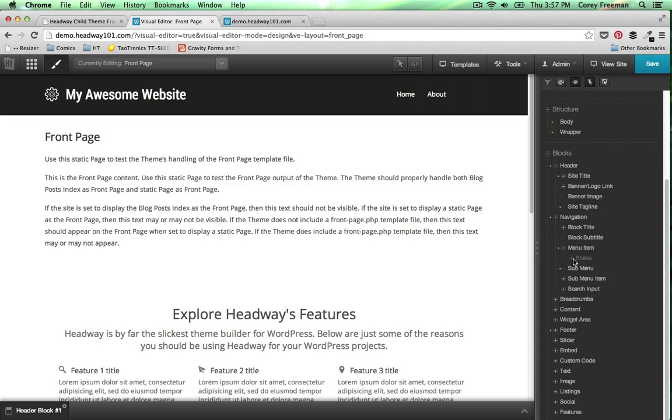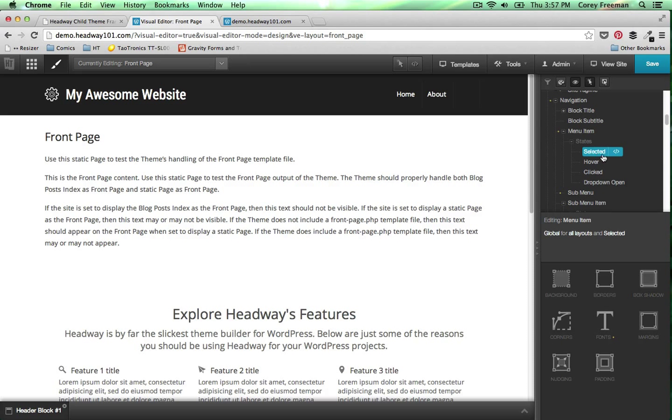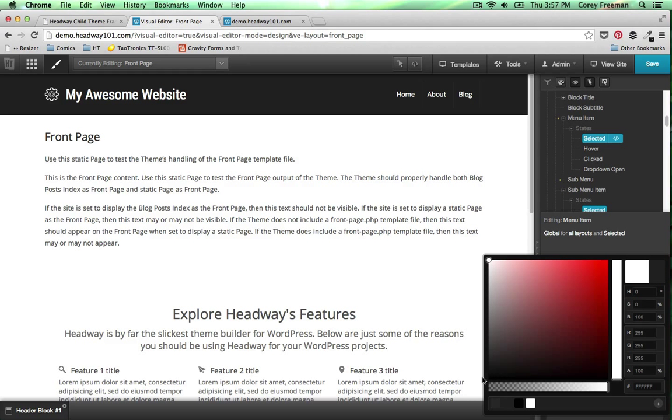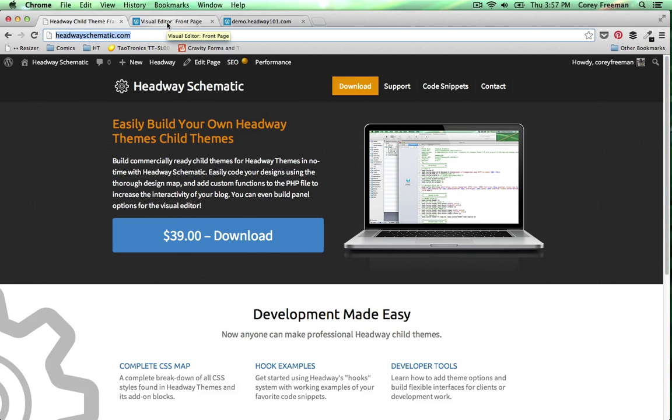There we go. Menu item, states, selected. The great thing about having all this control from one place is that you might lose your place for a moment as all the options appear in front of you, but c'est la vie. Okay, I see what happened. We're on the blog page, or it thinks we're on the blog page, so that got strange.